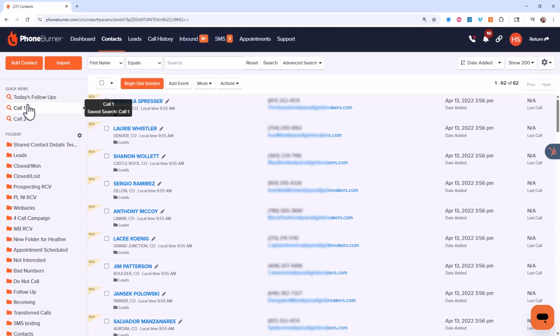Now, if you're a networked user, a networked admin, meaning you have one shared database, that makes things a little bit more complicated because you don't want two people dialing from the same saved search at the same time, potentially selecting the same group of contacts. So you'll need to think through the criteria that you're using to build your searches to help your organization stay focused and effective, but without stepping on each other's toes.